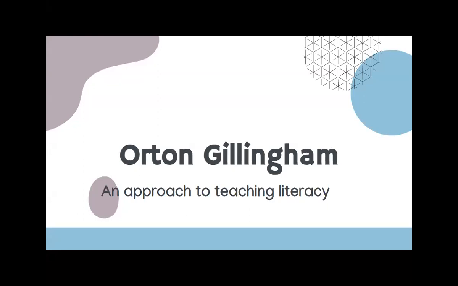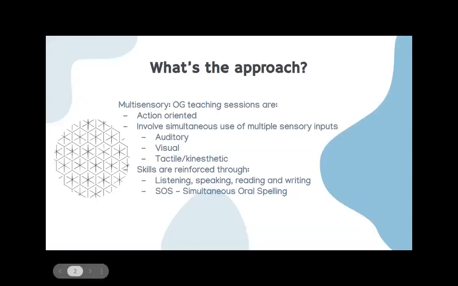So we're really excited about Orton Gillingham, but we think it's important for parents to understand what it is, right? So what is the approach that we're talking about? It's a multi-sensory approach. So when we think of sensory, we're talking about multiple different sensory inputs. We're talking about our senses. And we're talking about multi, so more than one at the same time. We're also talking about an approach that is action-oriented. It also involves the simultaneous multiple sensory inputs that are auditory, tactile, and visual as well. And that's all happening at one time.